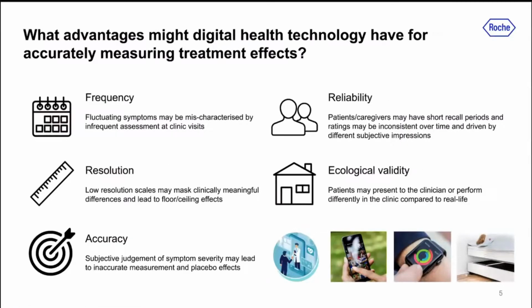Why would we want to do that? Well, for one thing, when we assess participants in a clinic, we can only assess them very infrequently. And you may be assessing them on a particularly bad day or a good day, and that day may not then be reflective of their average symptoms around that period of time.